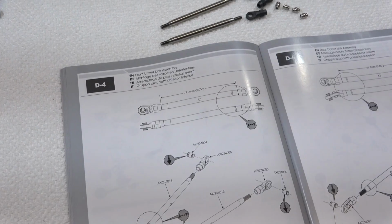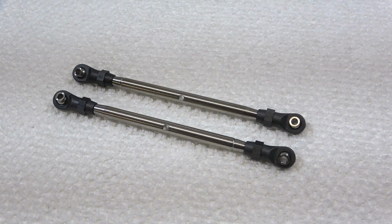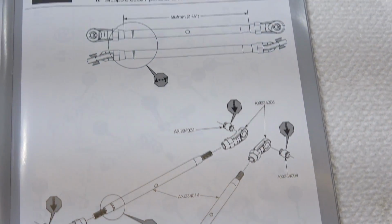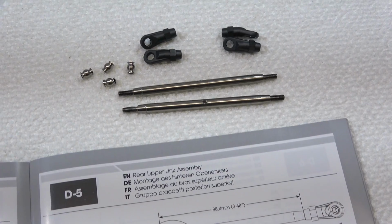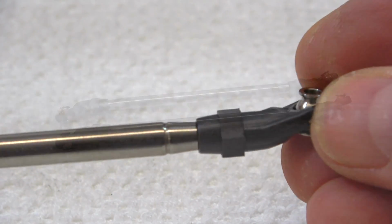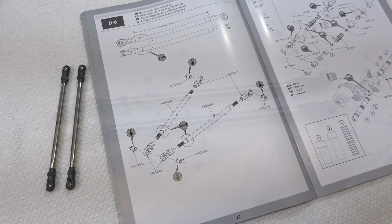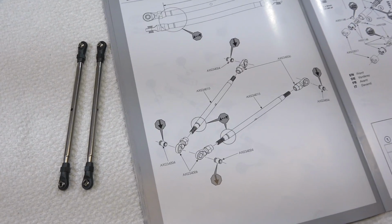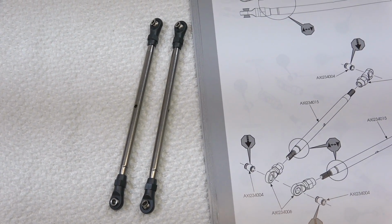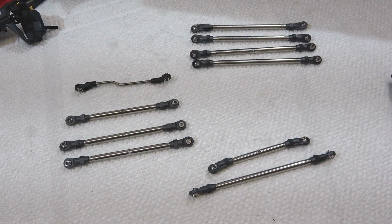Step D4 are the front lower links. And here are these links with the straight connectors. Step D5 are the rear upper links. Here these connectors have to be used. And here are the finished links. Step D6 are the rear lower links, and I have them already completed. And here you can see all the links are ready.